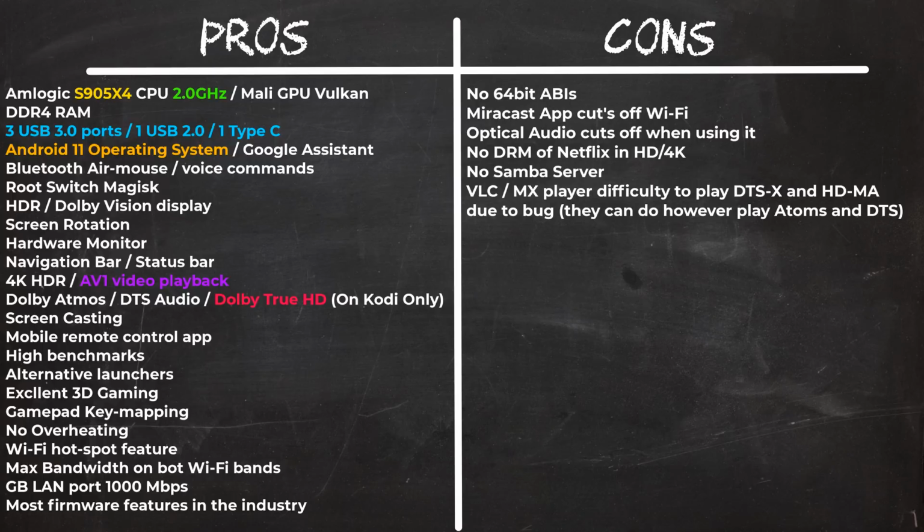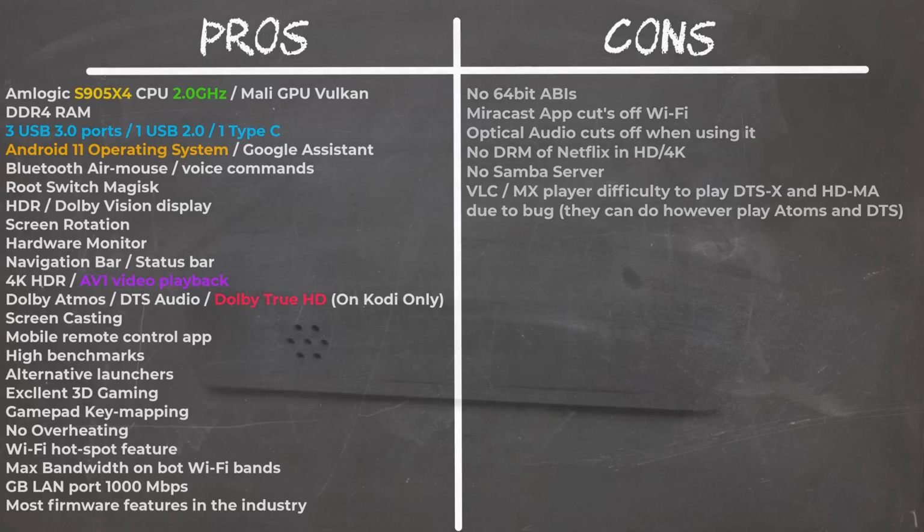With that said, if I were to be critical of this box, I would say that it lacks the 64-bit architecture that would allow it to run 64-bit applications. There's a bug in the audio system that's preventing the use of the optical audio port. The Miracast app disconnects your Wi-Fi when you try to use it, and it does not have the required DRM support for Netflix and Amazon Prime Video to play in HD or 4K quality. However, given Ugoos' record, I'm confident that they will address the Miracast issue and the issue with the optical audio port in a firmware update.